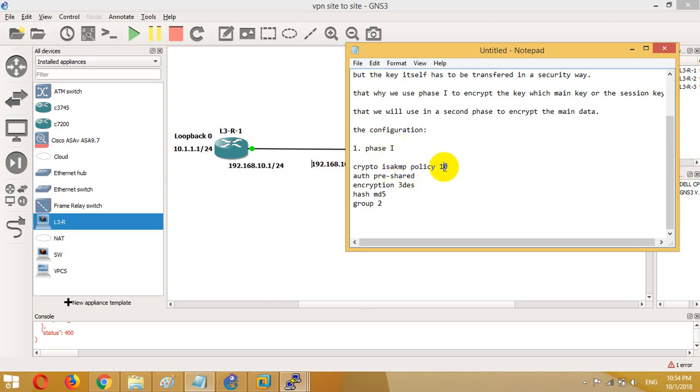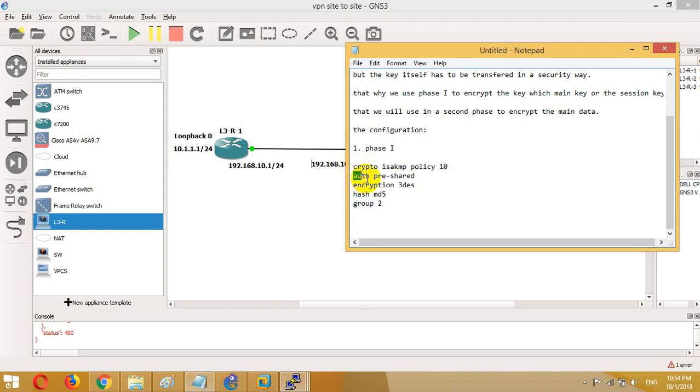What is policy 10? It's a number, because on the same device you can have more than one session, or more than one tunnel, more than one VPN, so you can use multiple sessions.